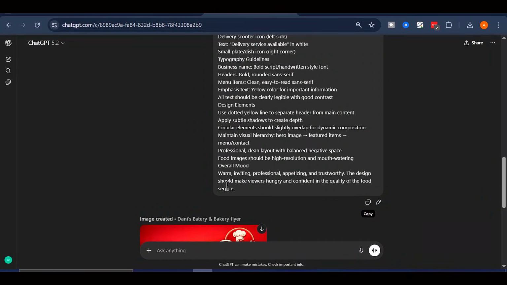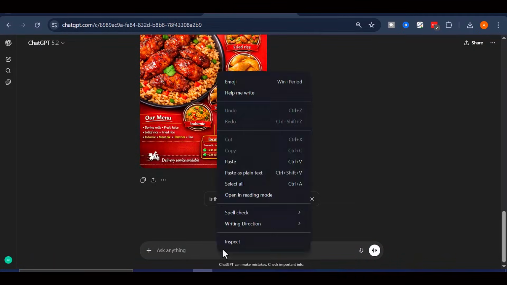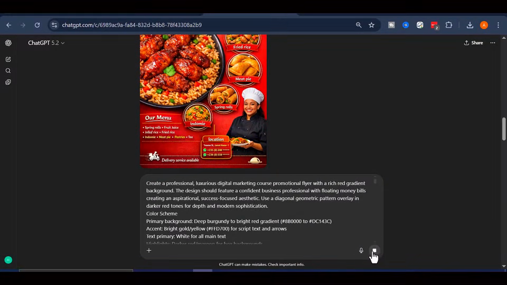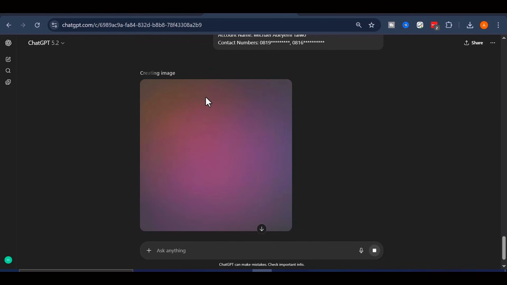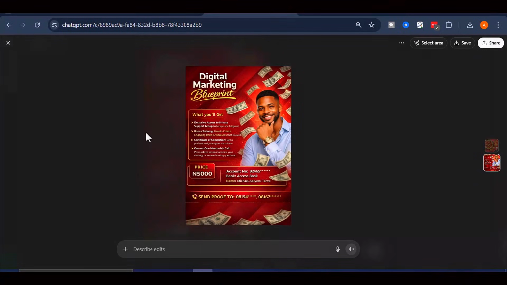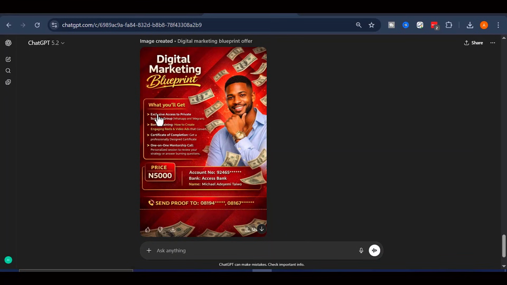Now I'm heading back over to ChatGPT, and I'm going to paste this new prompt right into the interface, exactly like we did before. Let me hit that generate button and let the AI work its magic once again. Okay, let's see what ChatGPT has created for us this time. Let me pull up the result and take a good look at it. You know what? This is really not bad at all. In fact, I'd say it's quite impressive when you consider how quickly this was generated and the fact that we didn't have to touch any design software, adjust any layers, or fiddle with fonts and colors manually.